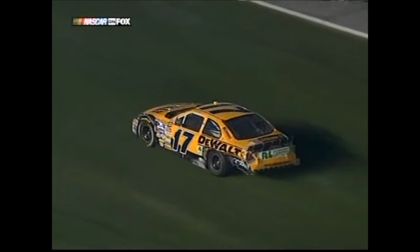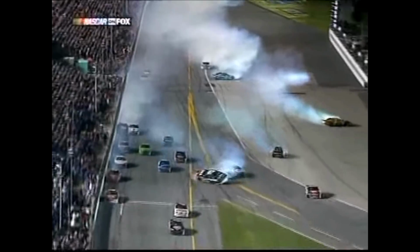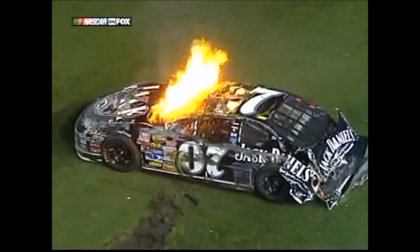Jeff Gordon's day ends about like his teammates'. Clint Boyer came across the start-finish line on his roof. I've seen fire and I've seen rain. This is David Stremme, he's climbed out. He is okay. It'll come in here from the right in the bottom lane. Clint Boyer gets slid sideways. Whammo. And he'll cross the start-finish line unofficially upside down in the 18th position, on fire. I mean, Joie Chitwood couldn't do that.